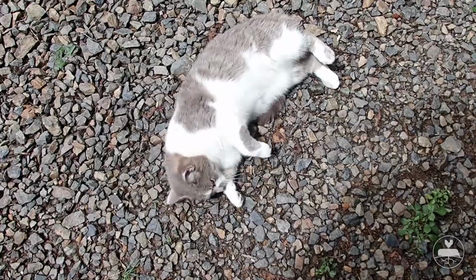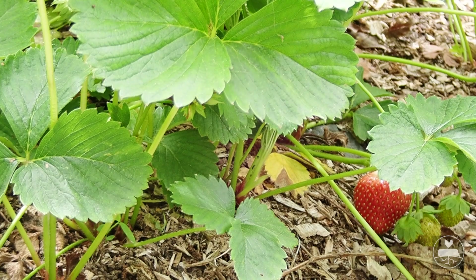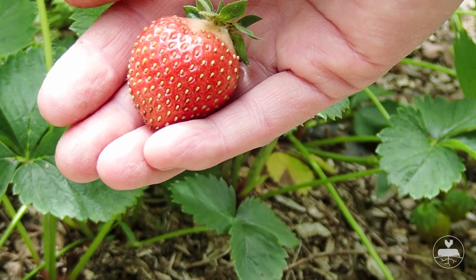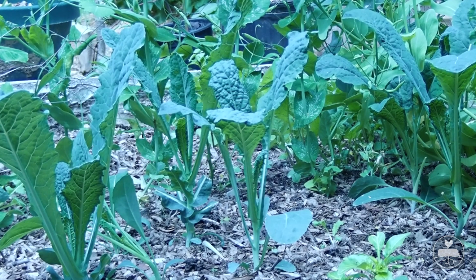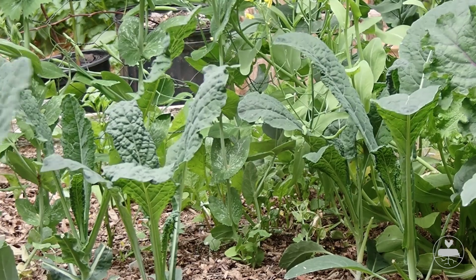What are you doing, roly-poly? Are you getting dry? You're wet. Ooh-wee. We gotta have that. Whoa, that's kind of a weird effect. I'm still trying to learn this camera. Hang on one second. That's cool looking. There we go. That's better.